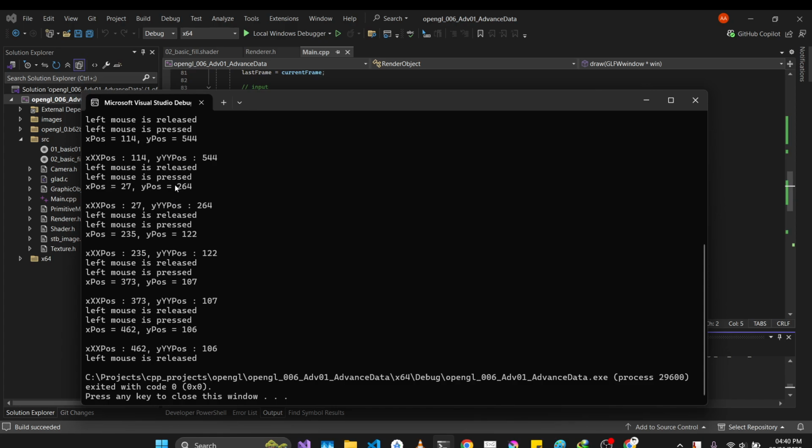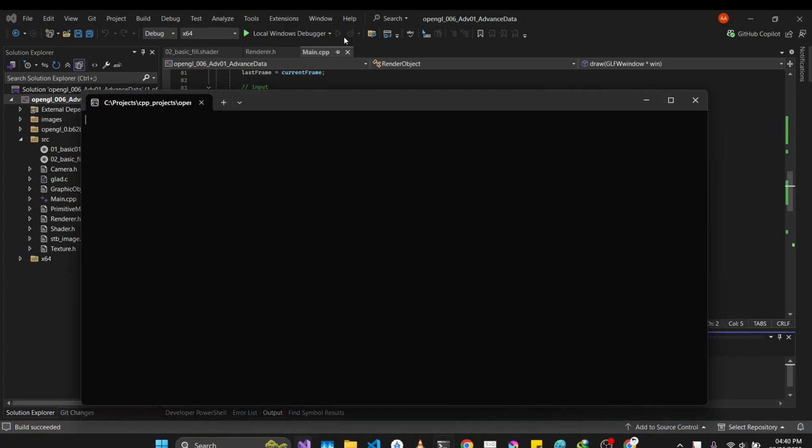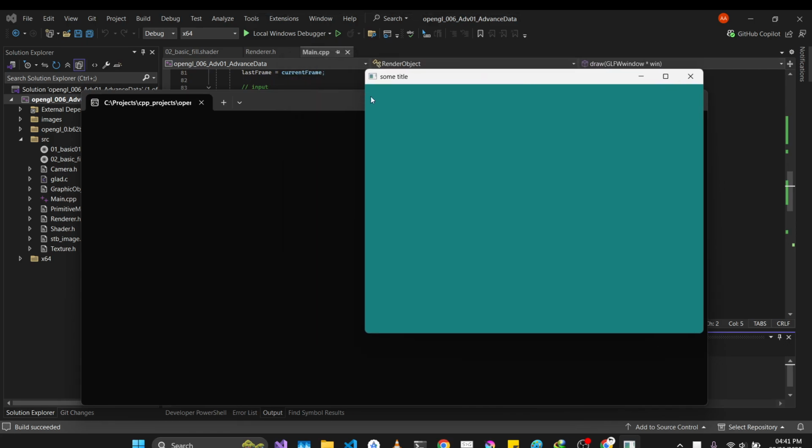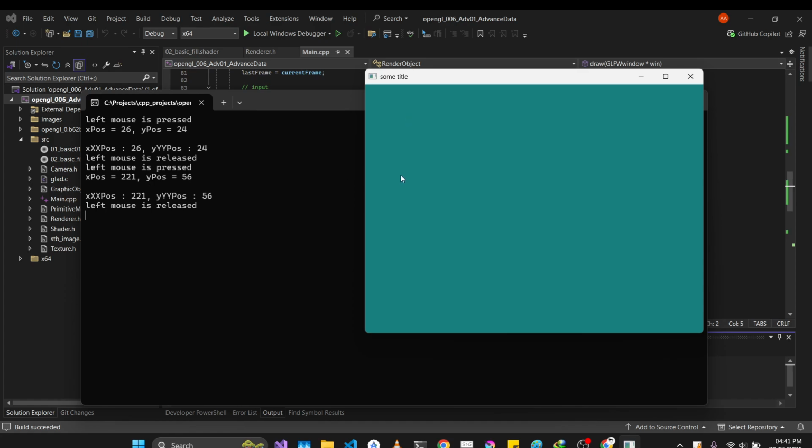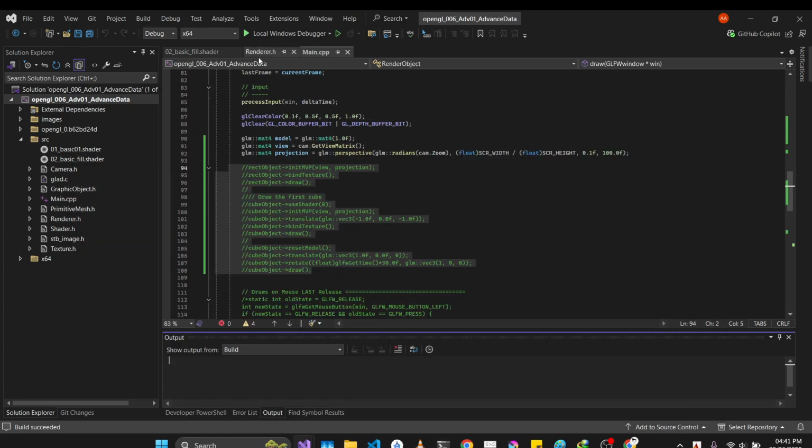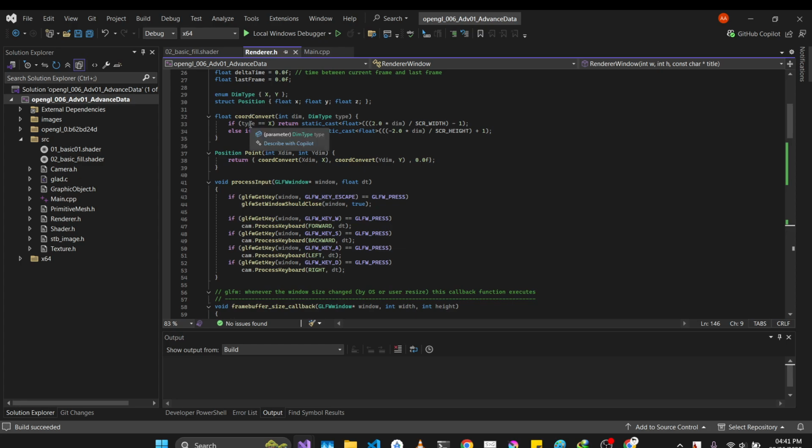If you look at this now, let me run it again. Anytime I click a position, I'm showing my position X and Y. You can see it here: this is this place and this is this place. So basically I'm converting this into the OpenGL version, the equivalent of whatever point it is here. That is what this coordinate convert does, and I'm getting that as a point here. So basically that's this for now.